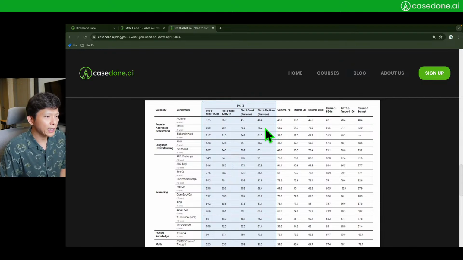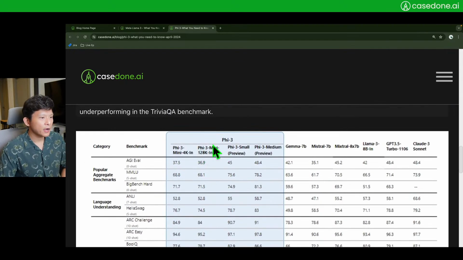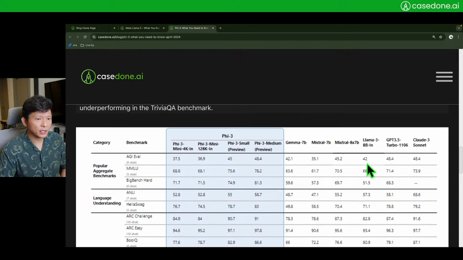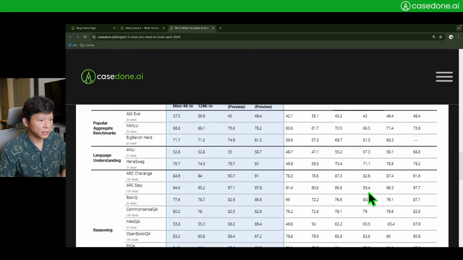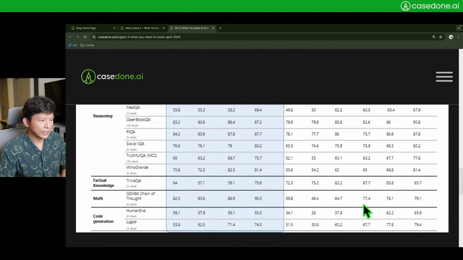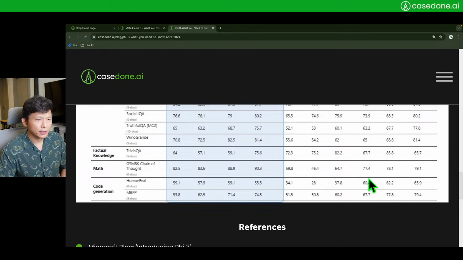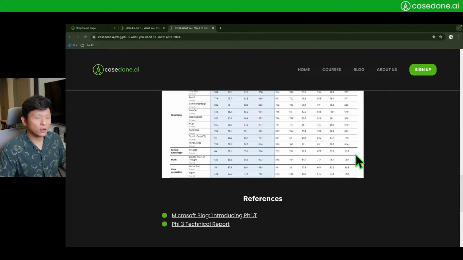From quickly looking at this, let's focus on Phi 3 mini in the 4K territory, and you can see that its performance compared to Llama 3 Instruct is not far behind at all. You see here, 80, it's not far behind. So if this is correct, it means Llama 3 models are no longer the best open source model.